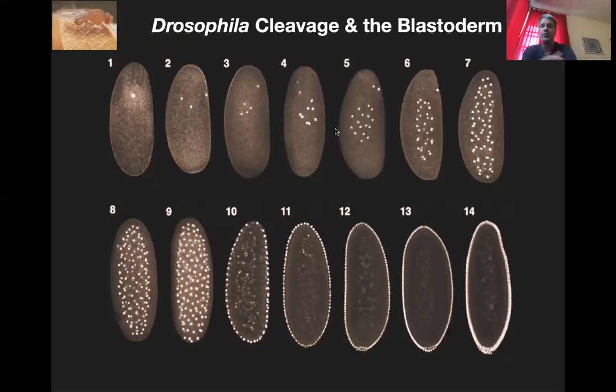Incredibly fast. Also, if you remove the DNA from these nuclei, the whole structure that you see here, first this arrangement of nuclei, the spindles, and then the migration of the spindles and the nuclei to the periphery, happens without any active DNA in the embryo. So it's sort of programmed into the embryo by the mother. This is an amazing feat of self-organization.